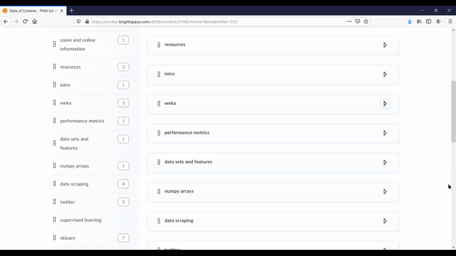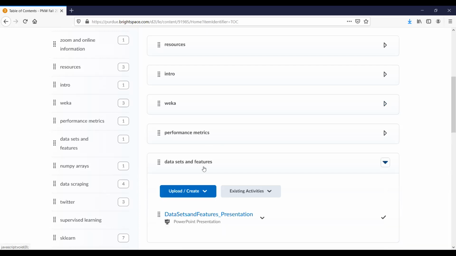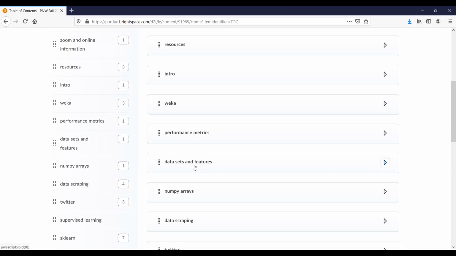You had an opportunity to use the performance metrics and go over data sets, features, and all of that. Now that you've had that practice, I'm going to go over some of the theory and intuition behind it, so we can gain a better understanding.